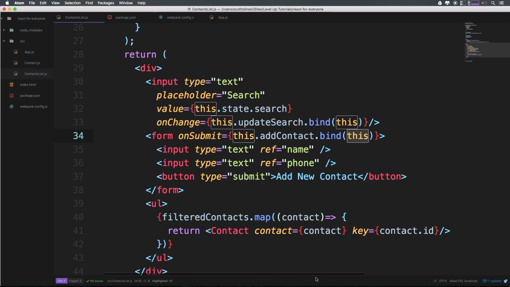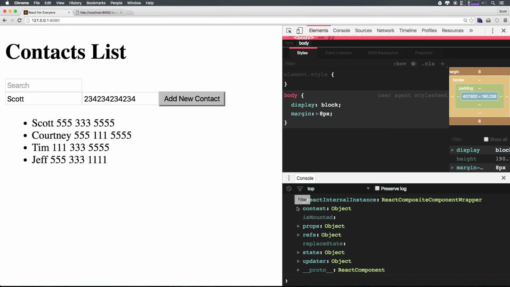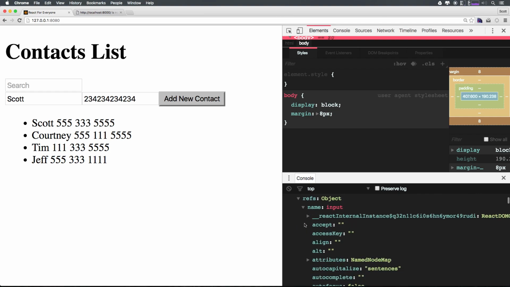And within this component, there's things that you might expect, such as this dot state, which we have access to, right? So if we head here, you should see this dot state right here. Again, we have this dot props, which is right here. Now the cool thing is we have this dot refs, and we have this.refs.name and this.refs.phone.